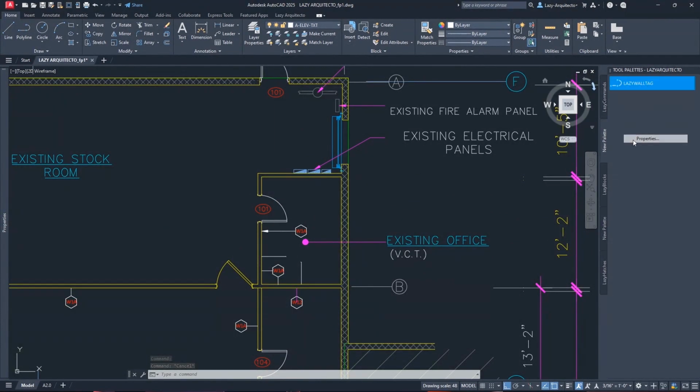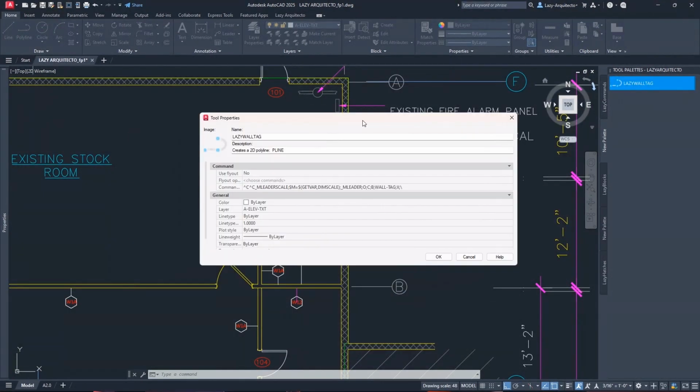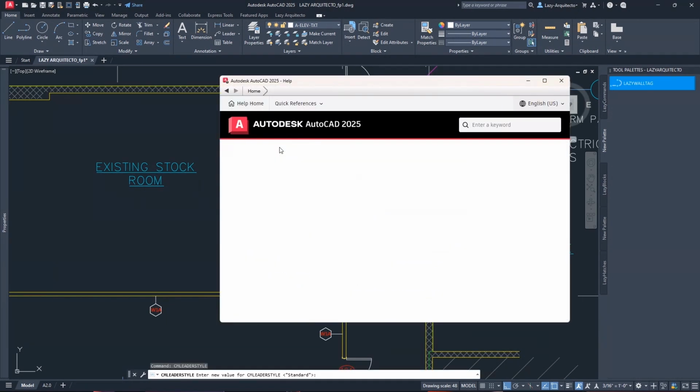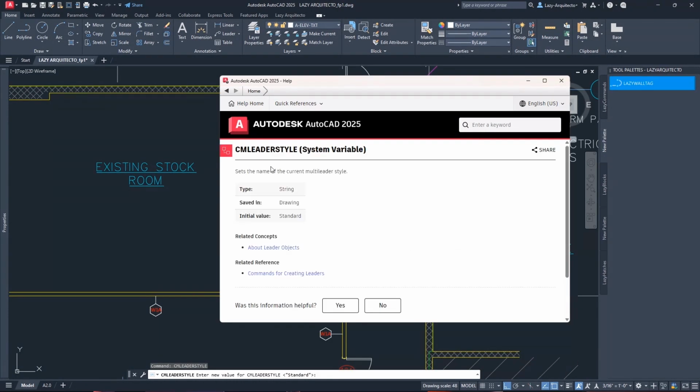So let's go back to the code, and over here, how do we do this? There is another system variable in AutoCAD called CMLEADERSTYLE. And again, if we don't know anything about this, we can press F1, and this will provide us some information.